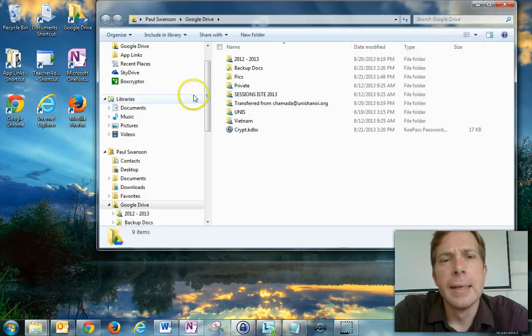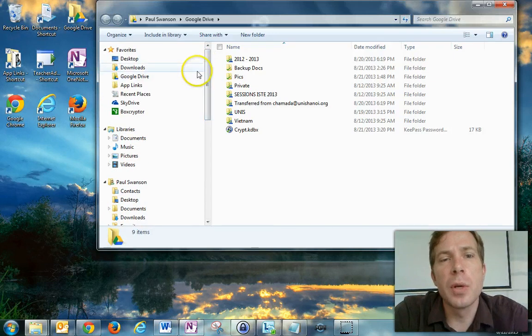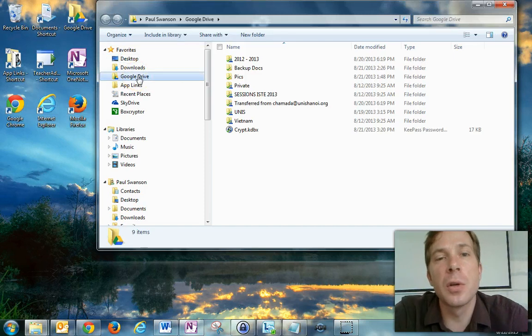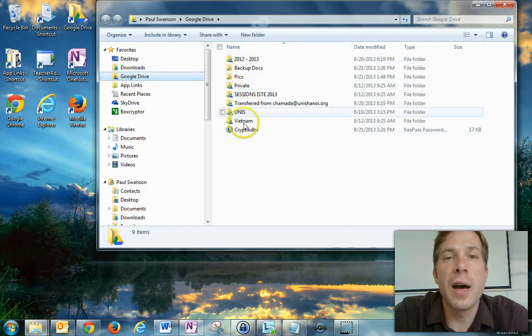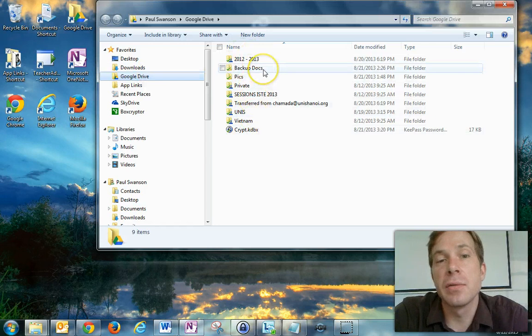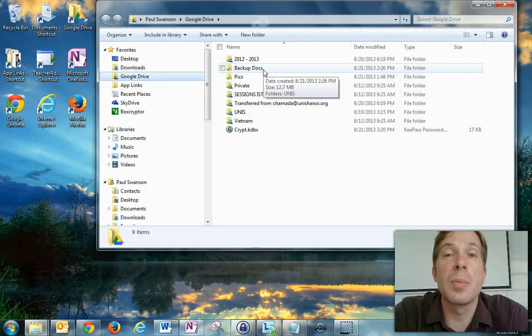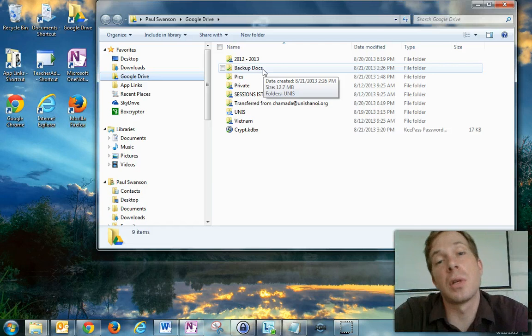But eventually, it's going to set it up so that when you open up your regular folder, or Windows Explorer rather, you'll see added to your favorites this link for Google Drive. And when you go to the Google Drive, all of the files that you've saved on your Google Drive are going to show up there. And what it means is that all you need to do in order to back something up or to save it on Google Drive is to send it to that folder.